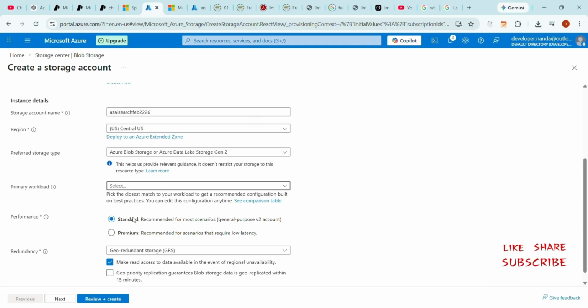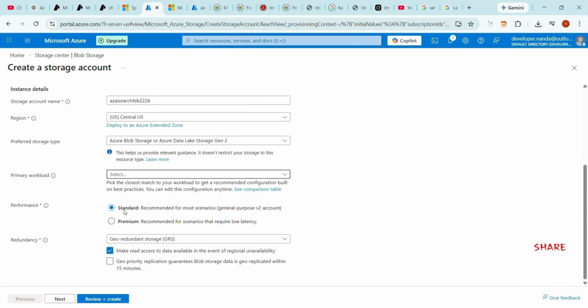But I'm just leaving it as empty, and I'm going for the standard purpose. If you want to use the premium, you can go ahead and use it. And redundancy, I'm keeping it as the default one.